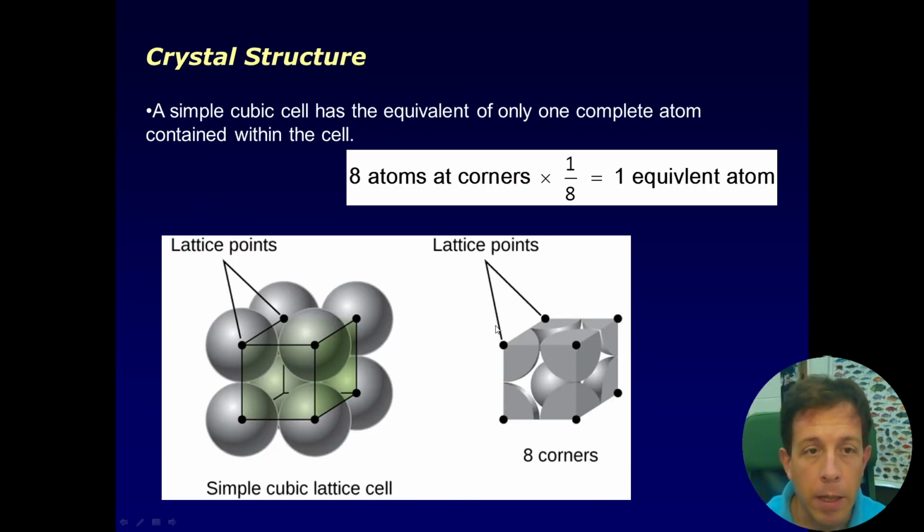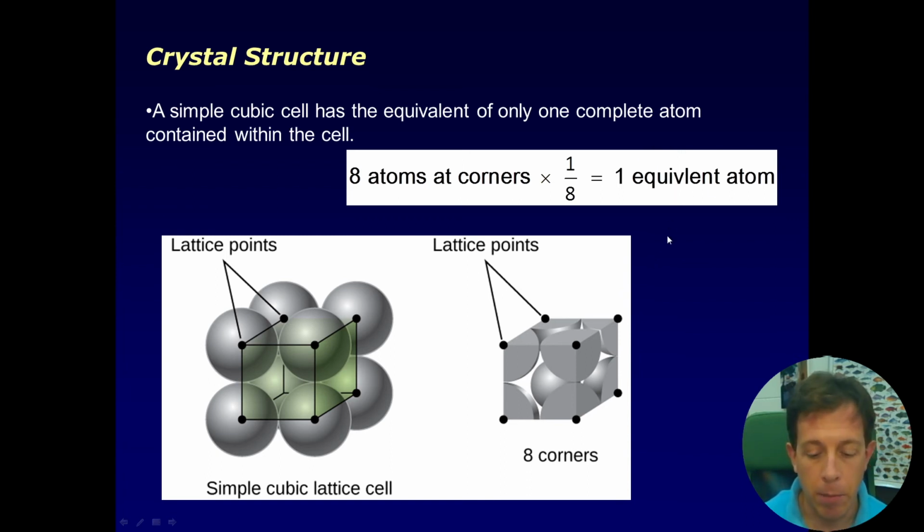And so we can think about these lattice points, or these edge points, as slicing off the orange, or thinking of these as oranges that we slice or quarter, and we end up with the smallest possible unit that repeats itself. In the case of a simple cubic, if we look at this sliced out model right here, we can think about stacking these all together in a repeating pattern, and then we end up with the picture that we see on the left. So we have 8 atoms at the corner, and each atom is only 1/8 inside of that unit cell, so we've got 1 equivalent atom inside of this unit cell.